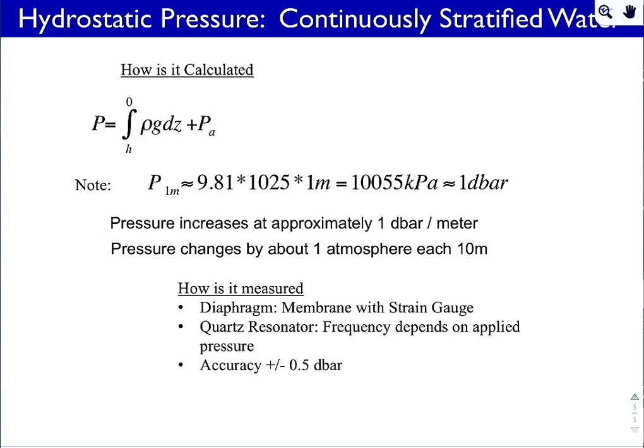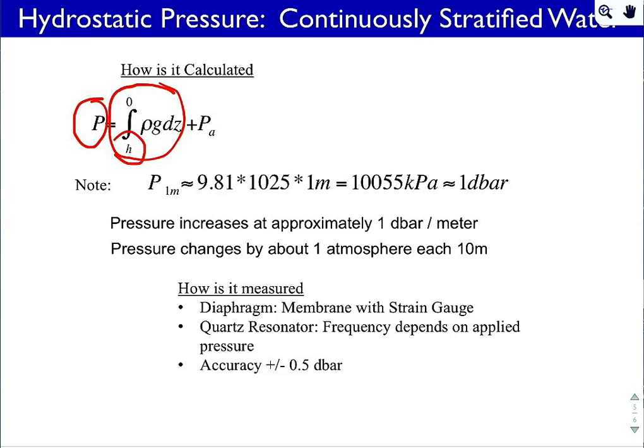So if it's continuously stratified, then we have a Riemann sum and we have ourselves an integral. We're integrating the density distribution over depth. It's the same thing as summing an infinite number of infinitely thin layers of a constant density fluid to give us our pressure at a depth h.